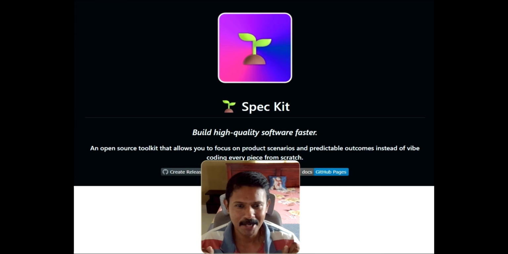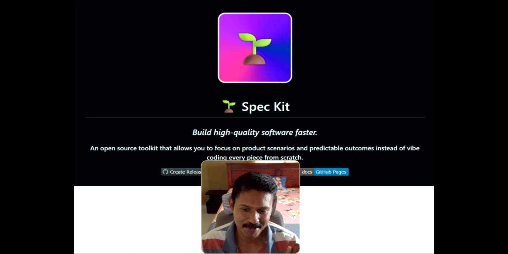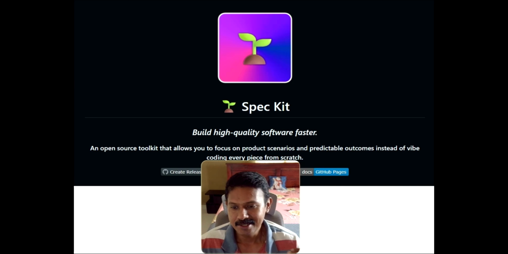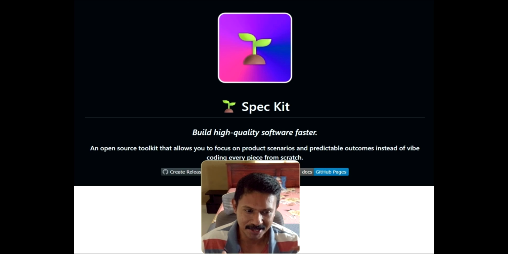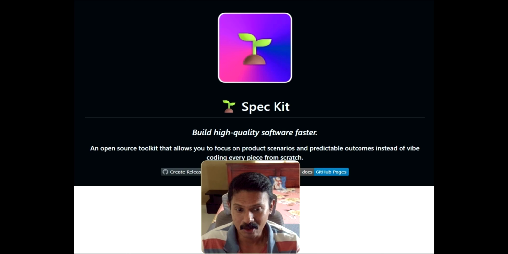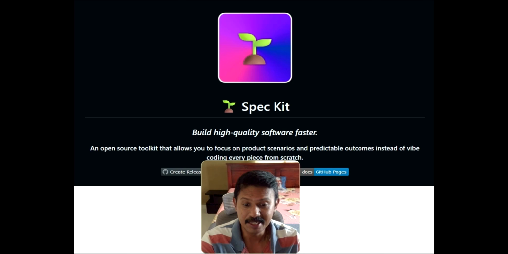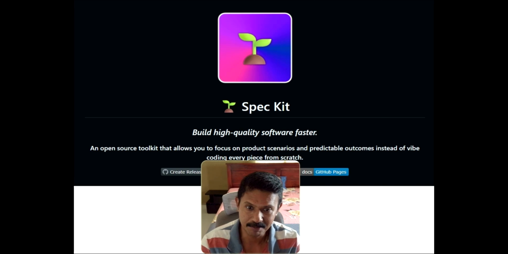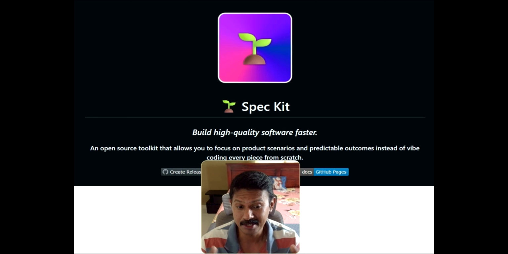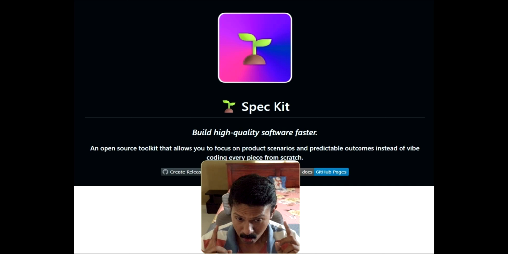Hello and welcome back to a new episode of Code Signing. So the latest thing nowadays is SDD, or Spec-Driven Development. And this is what Spec Kit is all about. This is an offering from GitHub, and we will be learning in detail what we can do with Spec Kit. Essentially, how can we build an application using Spec Kit? Now, what are its advantages? What are its disadvantages? So let's get rolling.